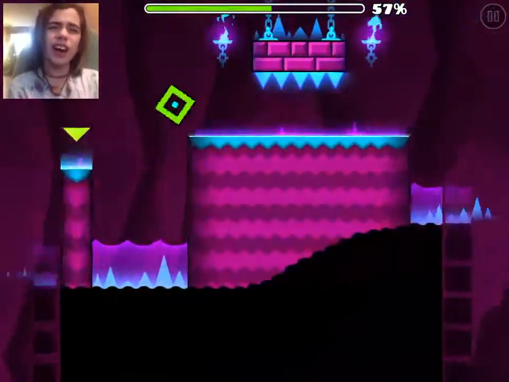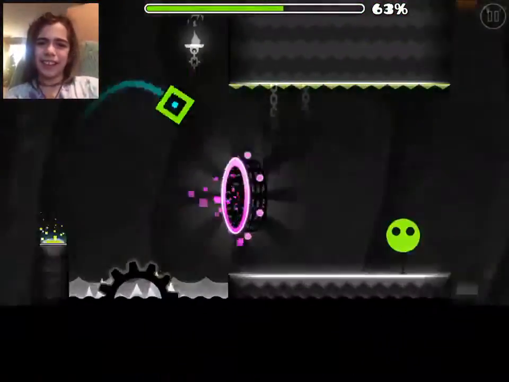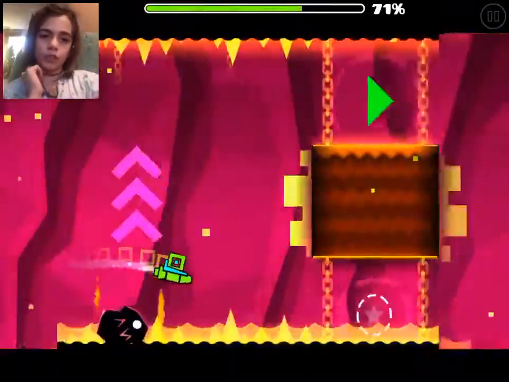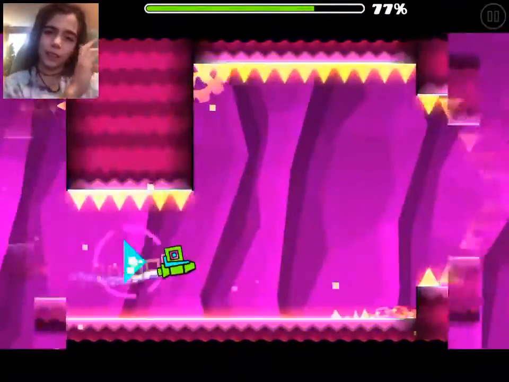Yeah. Ooh, that was an obstacle. What in the world? That's invisible? I guess it is. Oh, moving obstacles. I remember this from the original Geometry Dash coin. I found a coin. And that was weird.